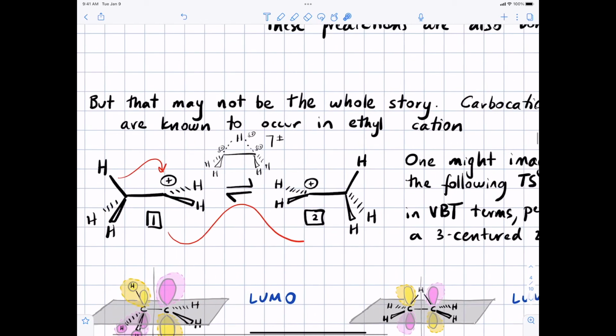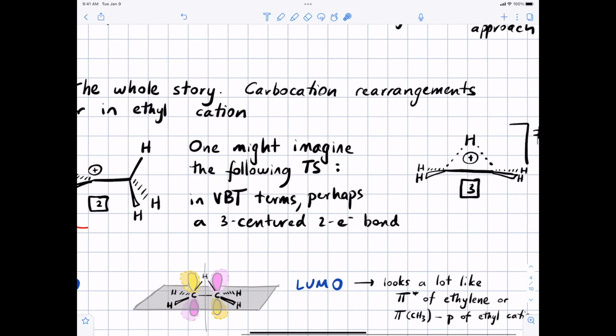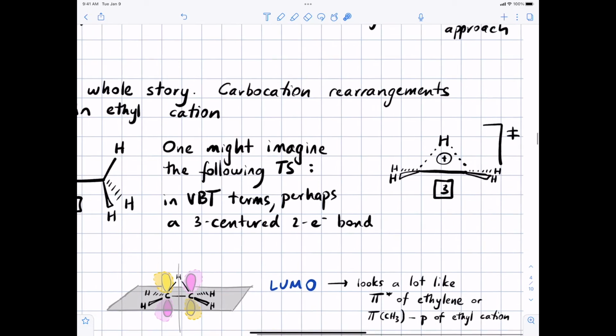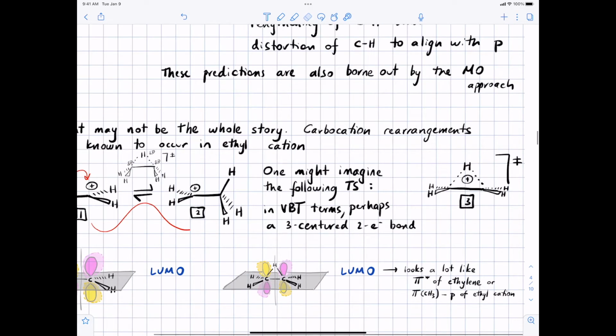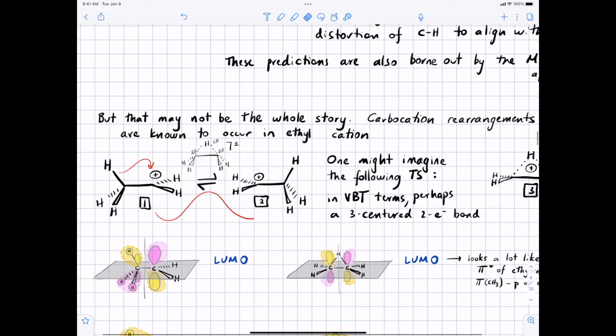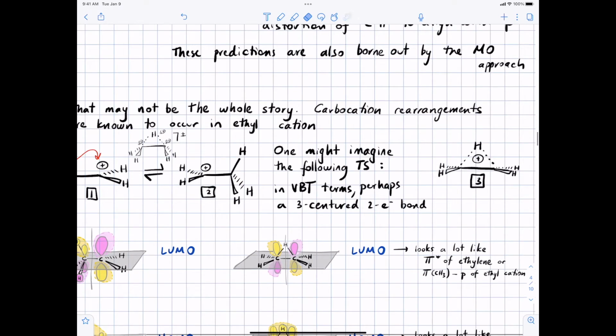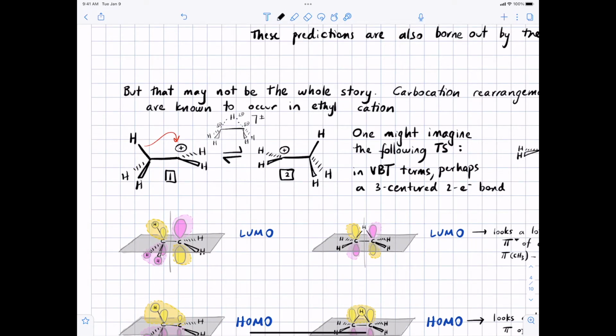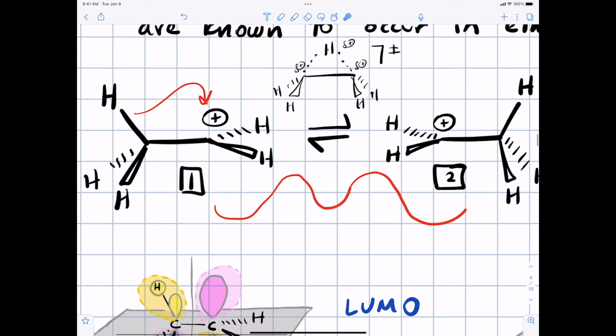And alternatively, you could say that this is not a transition state, but rather is an intermediate. In other words, what if this is a 2-electron, 3-carbon bond? What if instead you have this minimum and then that minimum and then this minimum? What's the difference between a transition state and an intermediate? Right, great question. Who knows that?